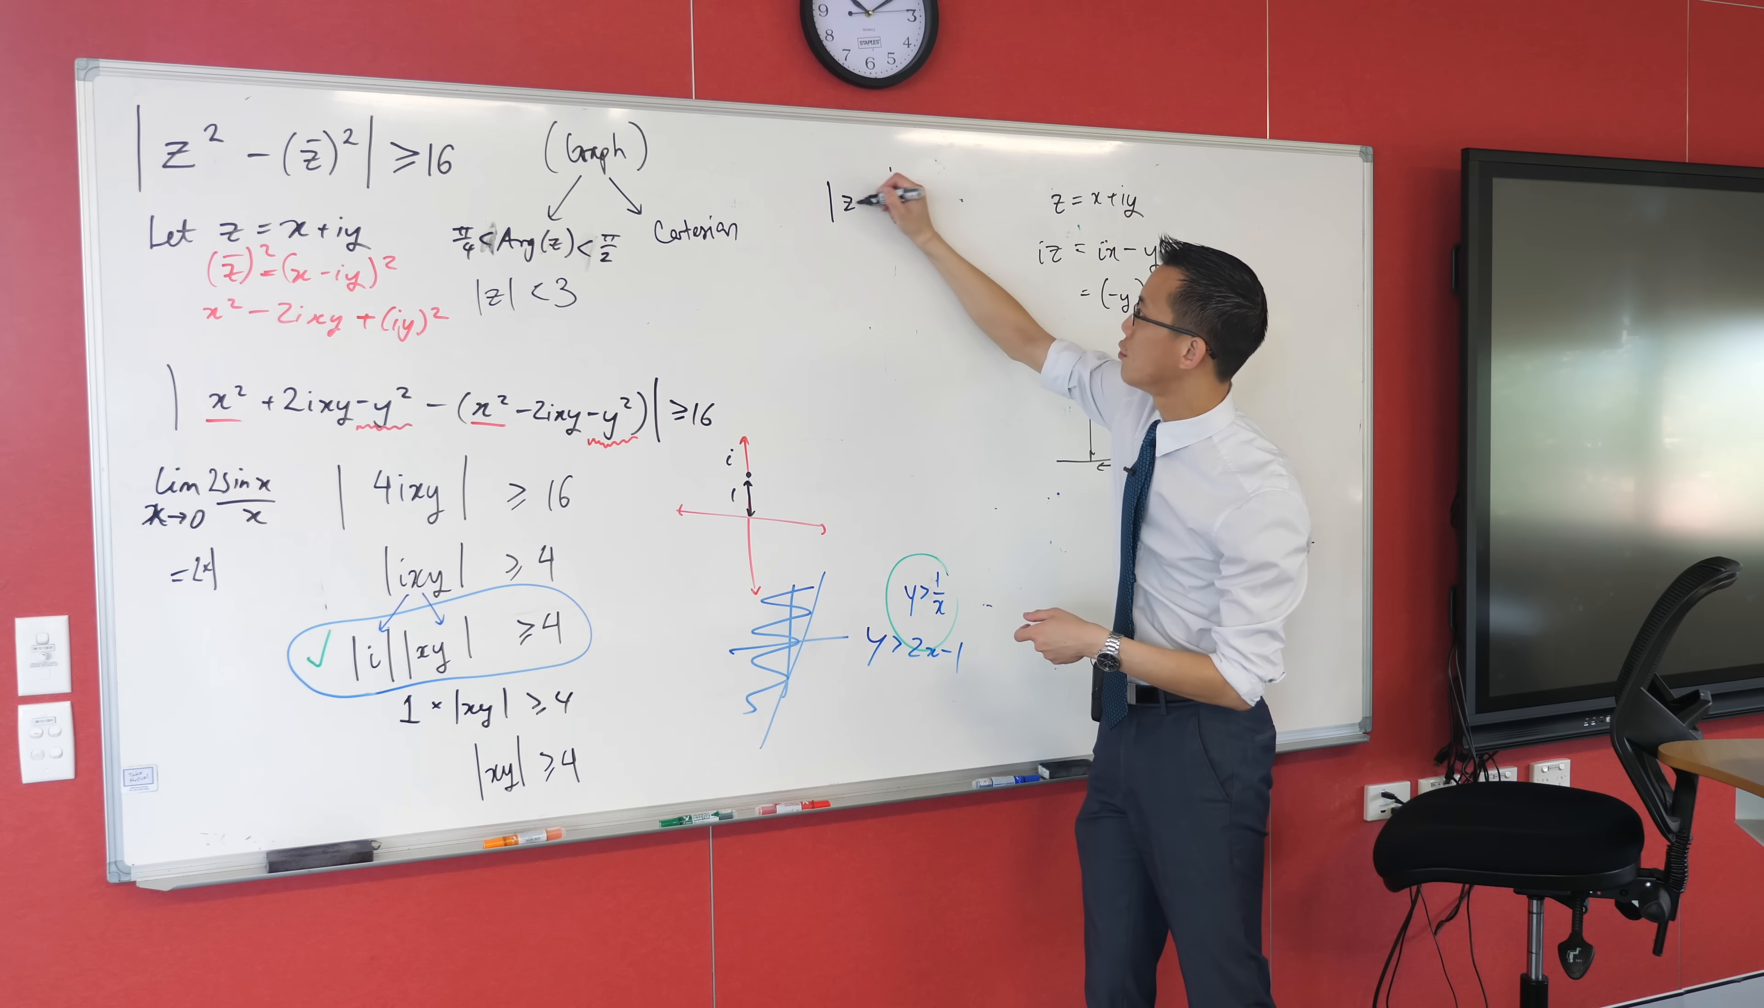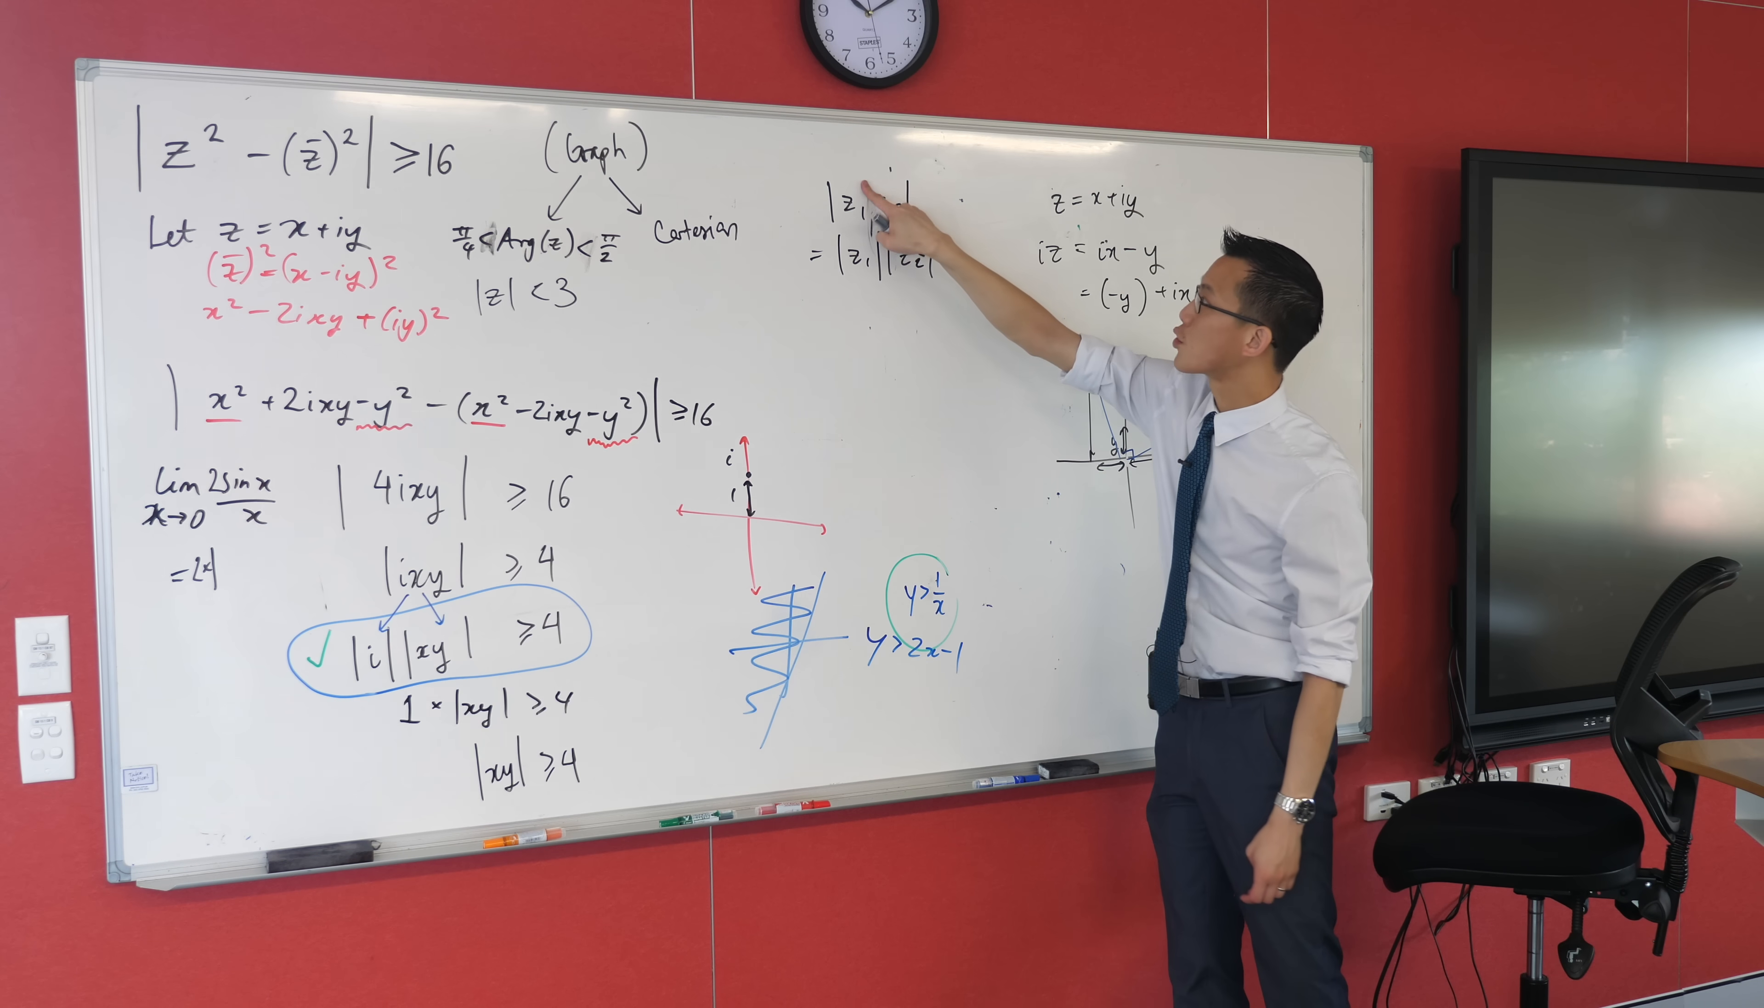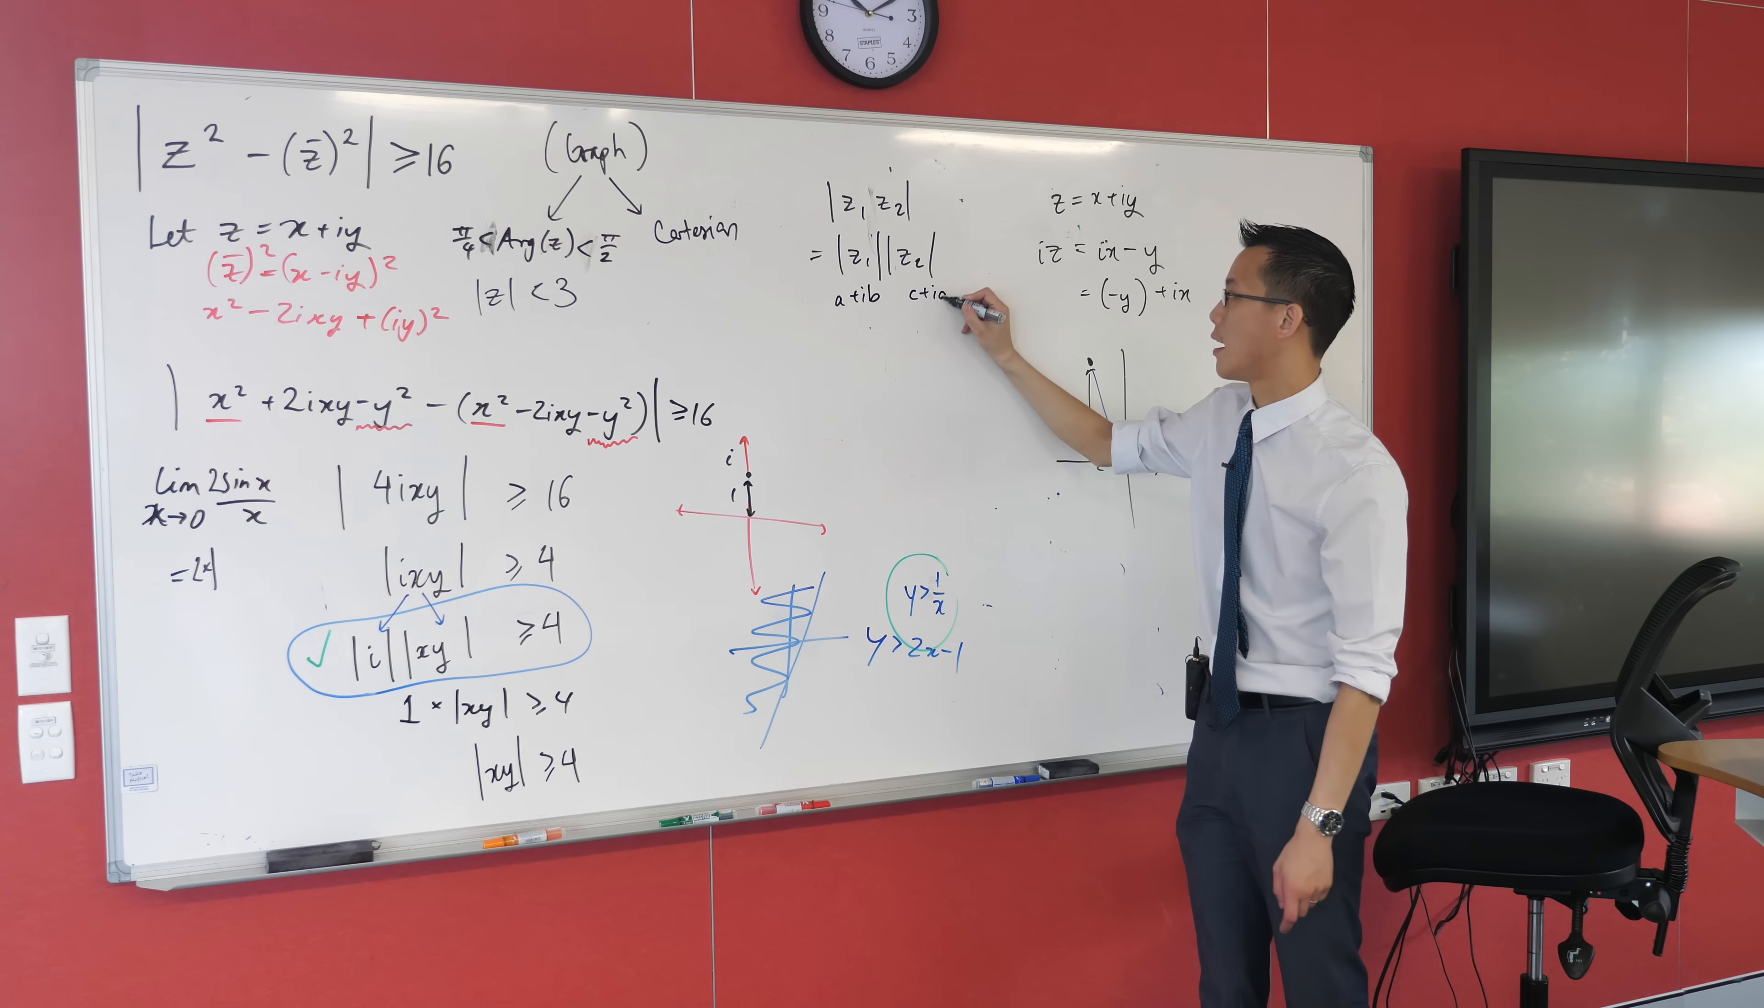Brute force ways are things you don't want to do in an exam because you don't have time for it. But it is something you want to do to prove that things are true for yourself, right? I'm going to go right back to like a general case. If I've got two complex numbers, let's keep them together in there. What I want to try and prove is that this is equal to what happens if you take those moduli separately and then multiply, okay?